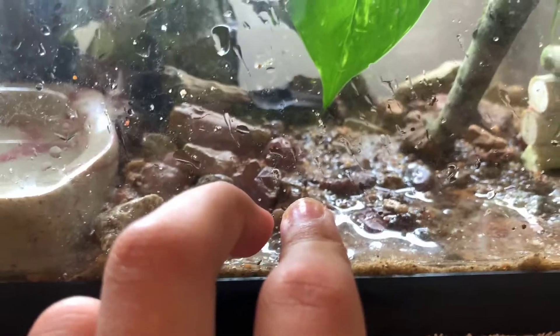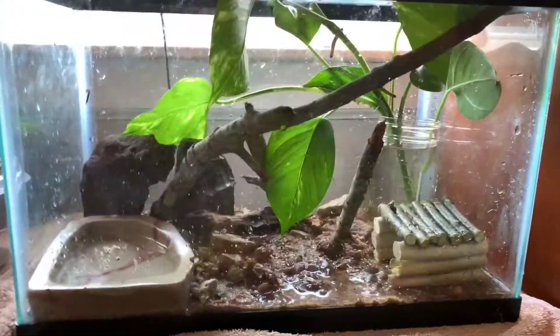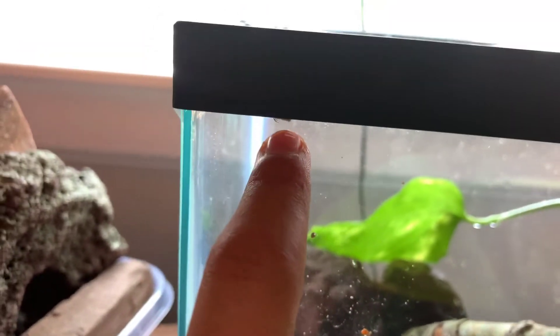Mr. Froggy is chilling back there behind the house — he's probably freaked out because he doesn't know what's going on. You have to keep this place pretty moist so the dirt and stuff stays right. He's a green tree frog, by the way. I also have a snail in there — I caught it on a walk. We went on a walk and I saw him on the road. When I do the frog tank video I'll show you the snail, but he's in there.